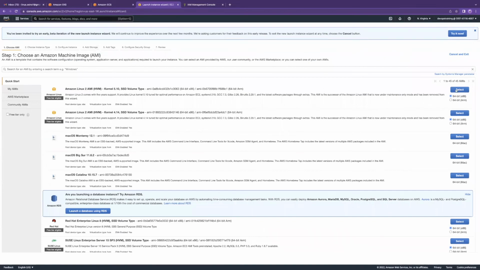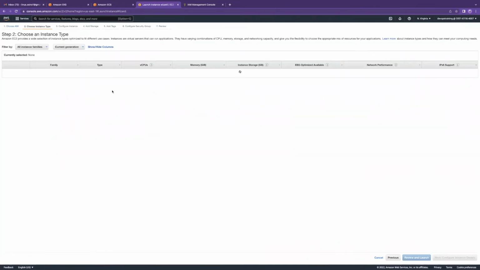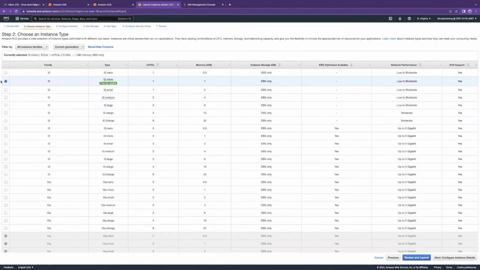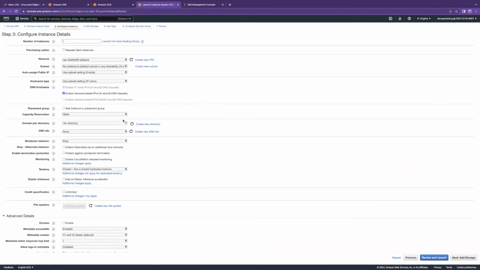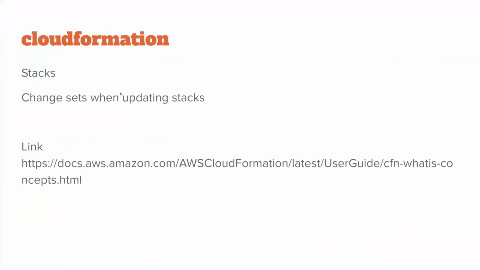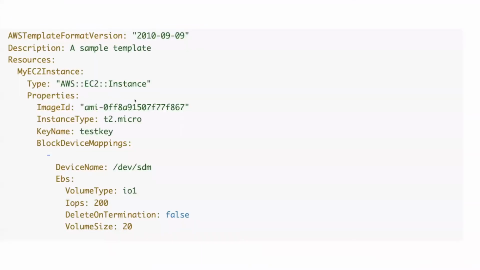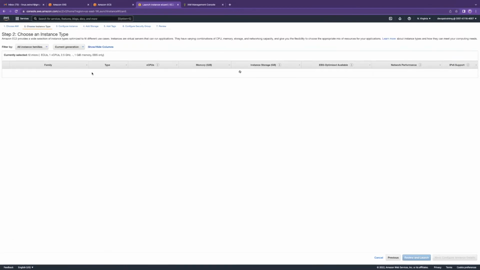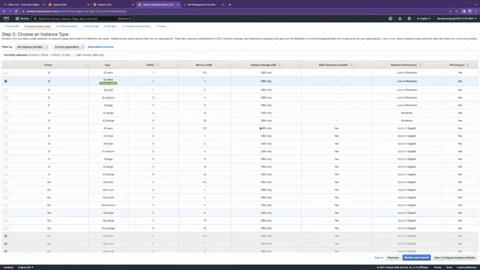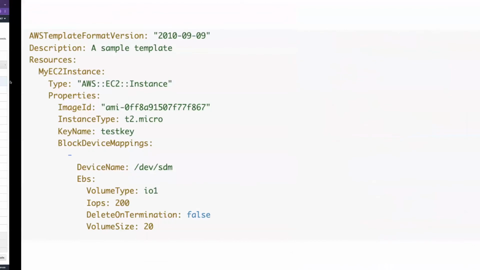But anyway, if I wanted to create an EC2 instance, let's say I launch an instance, I choose my AMI. We did this in the first slide. T2 micro, I choose my T2 micro. Next, configuration, I choose VPC and all this stuff. You see all this stuff we're doing right now? This is basically right here. You see, type EC2, property, image, AMI. We just looked at the AMI right here. This was the AMI that we studied. This is it.